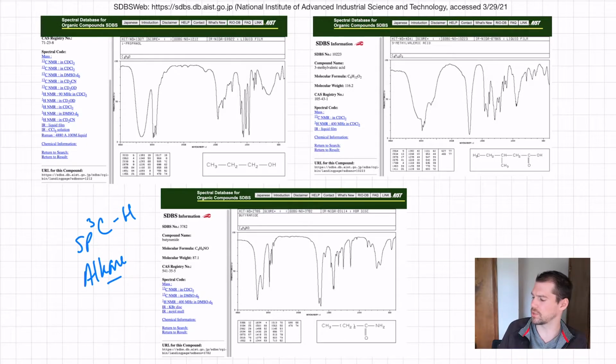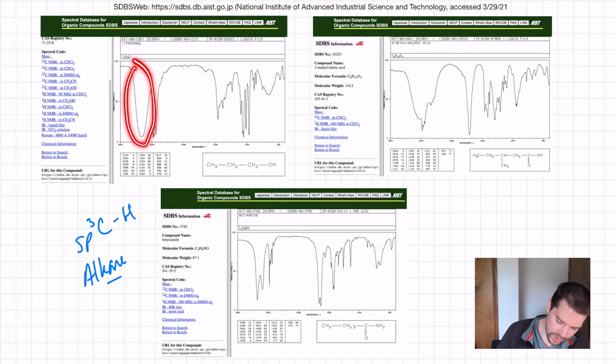So similar to where an OH shows up, the NH shows up in the same general region. And I'll put a table up to show where all these bonds show up. The tables that I'm going to put are from the Wade Organic Chemistry book, the 6th edition, so they're pulled right out of that book. For me, they're on page 531. Anyway, the OH and the NH are going to show up in the same region, but you can see how different they are. NH is sharp, whereas OH is broad.